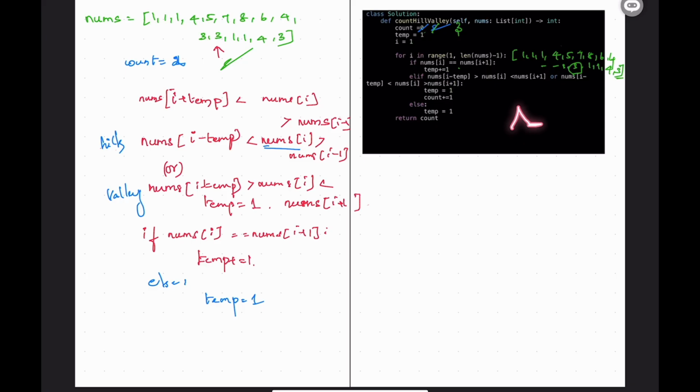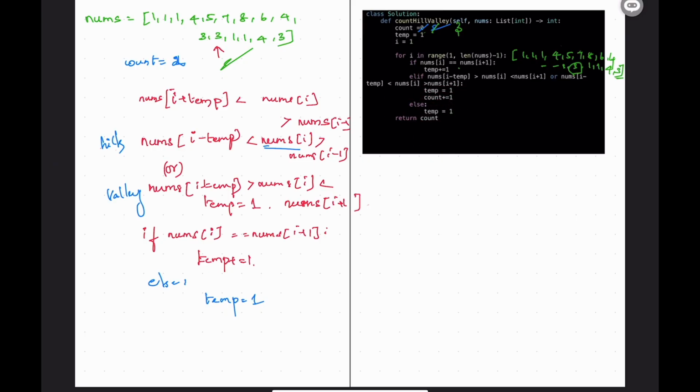So now I am less, so I am forming a valley if both are greater. So now I am on top, if both are valleys, now I am a hill. So these are the conditions that we are checking, and we are resetting temp once we finish checking and counting. If none of them applied, then we are just updating temp to 1, and we are returning the count, and the count was 3.